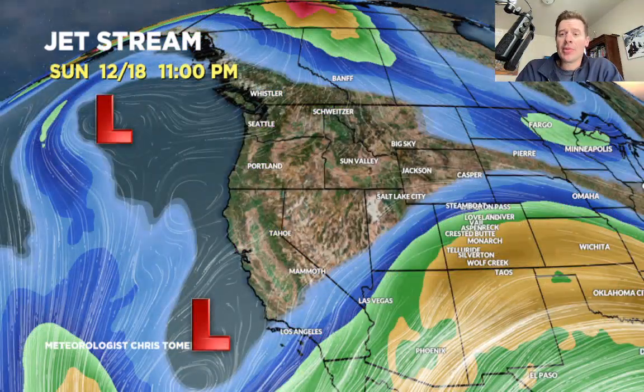Let's look even further down the road. This is December 18th. Most of the west is going to be dry with this type of pattern. There are a couple of low pressures just sort of meandering — kind of lost in the Pacific as the flow is split and kind of odd. That's a drier period right there on the 18th. My guess is that the east coast of the United States would be active during this period.